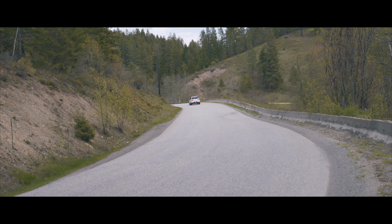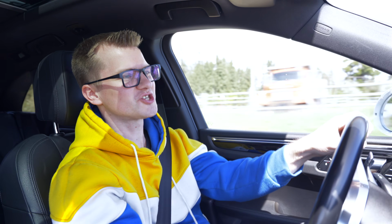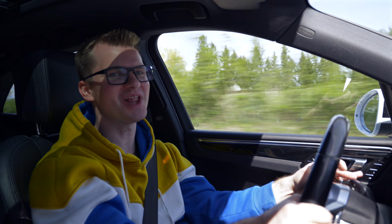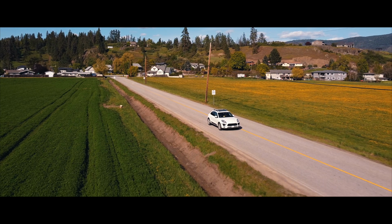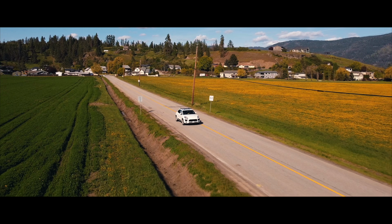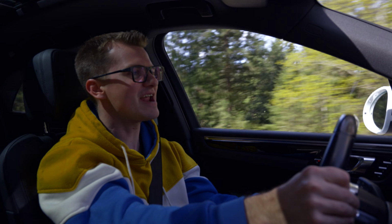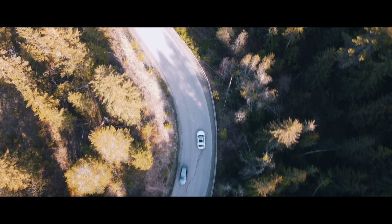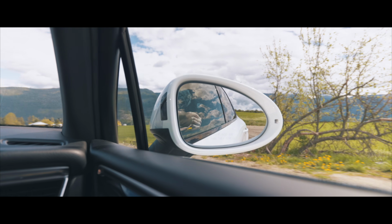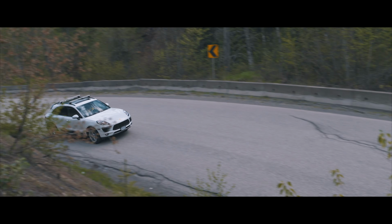It has decently big brakes on it, which makes this car's braking strong and predictable. And with its 3-liter turbocharged V6 engine and 340 horsepower, this car is a blast to drive. And this engine is pretty torquey as well. It has 339 foot-pounds of torque, which allows the Porsche Macan S to rock from 0 to 60 in 5.2 seconds. Which maybe for a sports car doesn't sound crazy, but for an SUV, that's a ton of fun. And at the price point of what you can pick up one of these now, it's a great value for money.